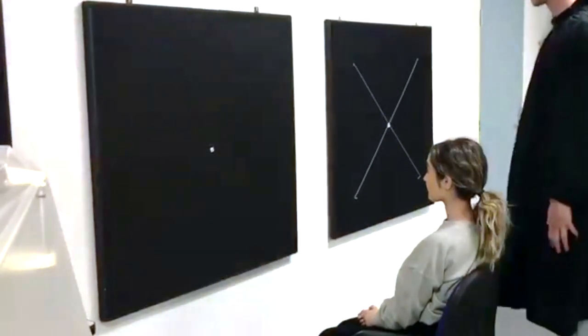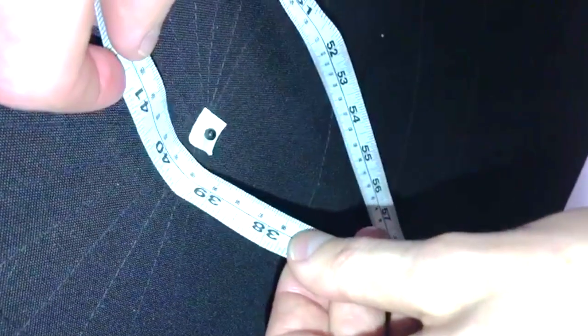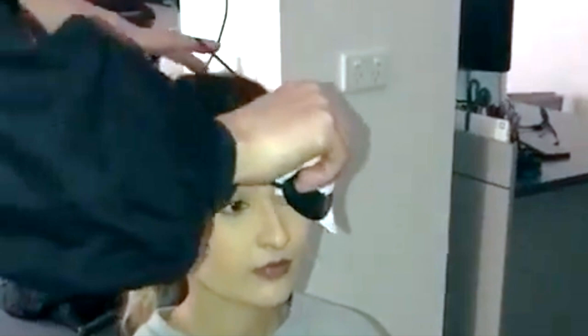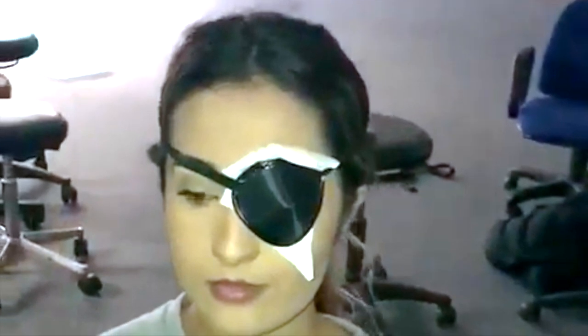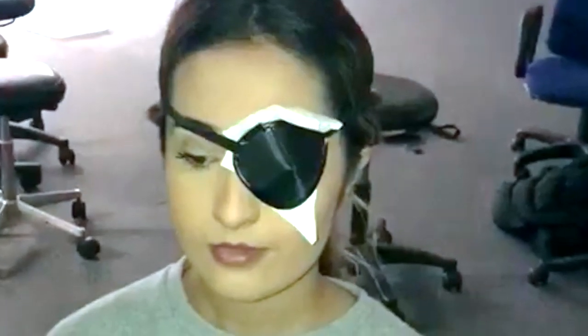It is crucial for the examiner to check if the patient is aligned correctly with the central fixation target. The patient's eye that is not being tested is occluded. Typically you would test the right eye first so it would occlude the left eye. Ensure the occluder is on correctly and that the patient is not peeking from the covered eye.